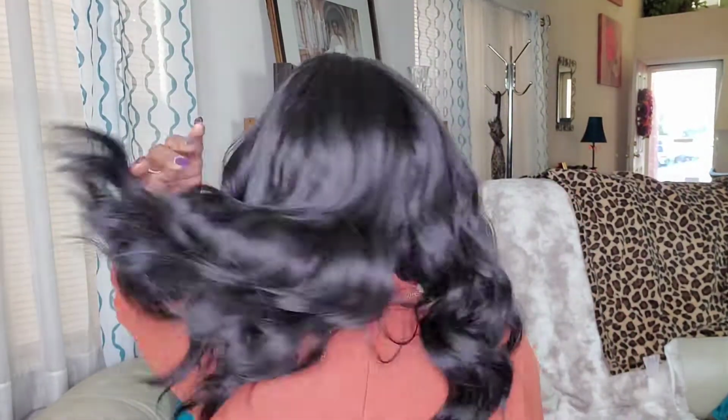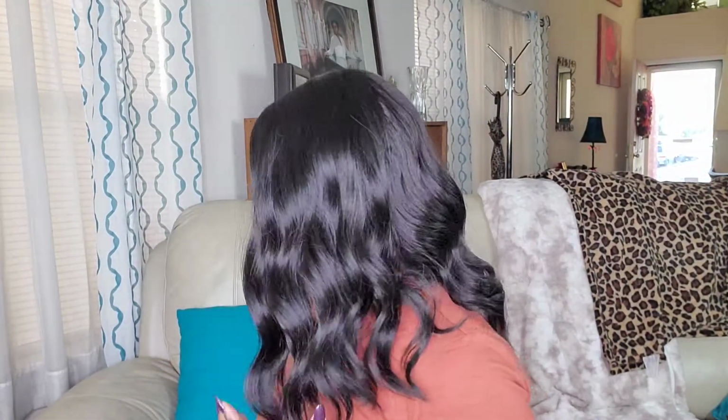This is all the hair to the back. And it's just a nice soft body wave pattern. So yeah, I think that's pretty much it. It's not snagging at the bottom or anything when I brush it, and brushing it doesn't really disturb the curl pattern.